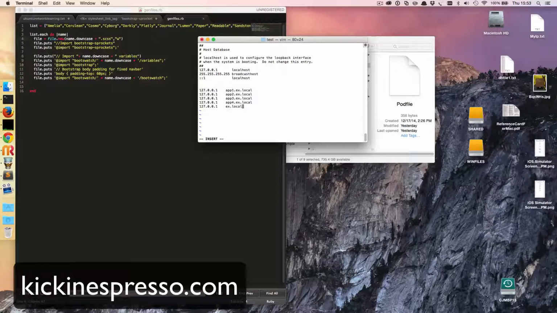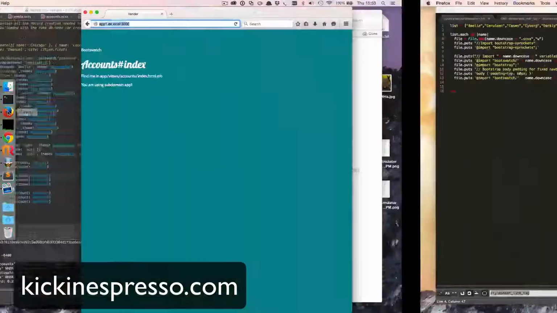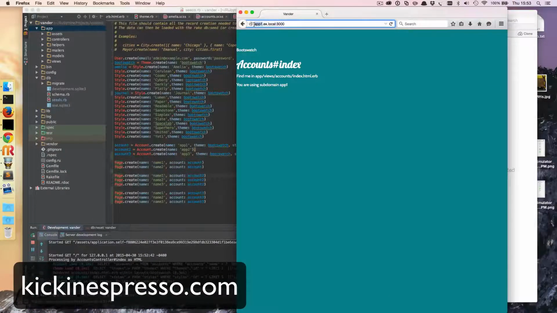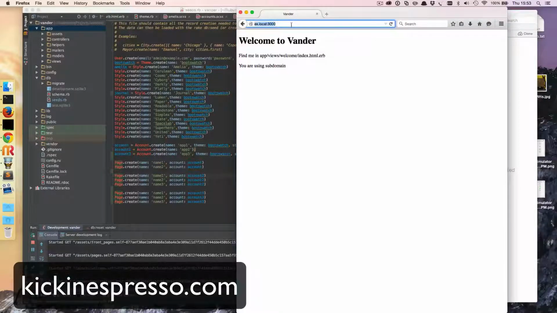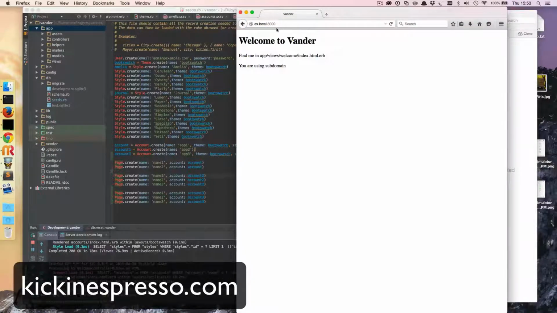I don't know if it will or not. I don't know if I'll see it as a subdomain or not. And then we'll just flush the cache again and come back here and see if it loads it. Yep, it did. Okay, so then the subdomain would be app1, right? And then the regular domain is here. Cool. So that seems to be working.